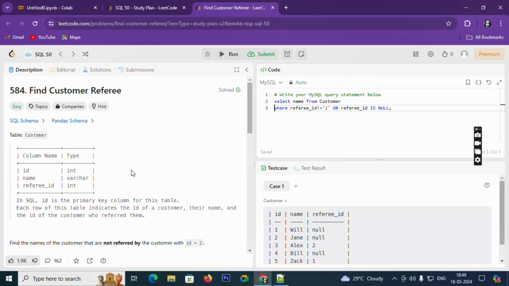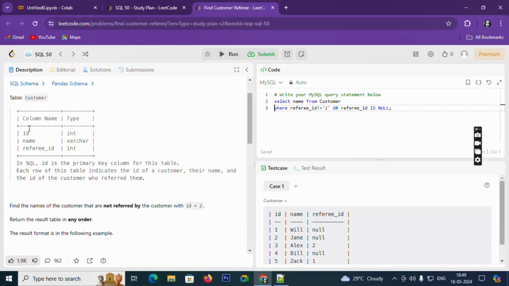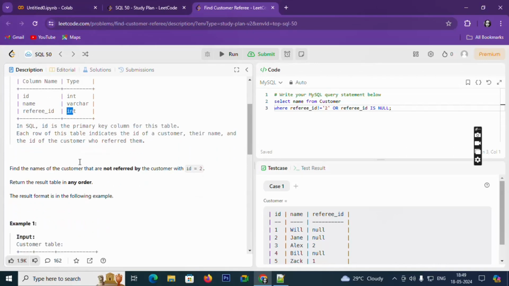So today's problem involves a customer table. We have columns id, name and referee_id, with data types integer, varchar and integer. The problem statement is: find the names of the customers that are not referred by the customer with id equal to 2.